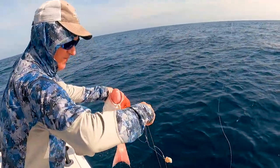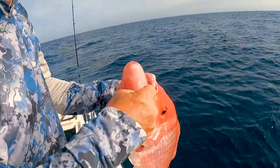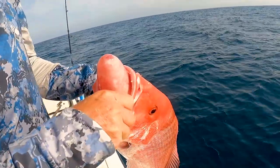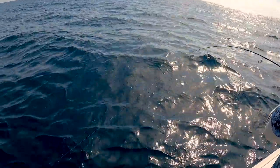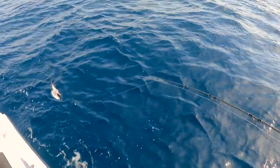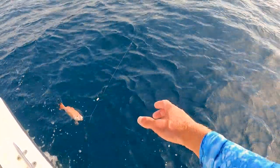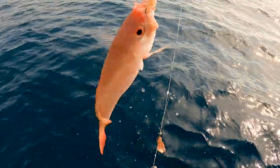Snapper. Shut that thing off, Mark. That's what we got. We don't like them, but we gotta put up with them sometimes. Let's see what is on the chicken rig. We got a mondo B-liner. That is a good eating fish. The size of that B-liner right there. That's what we're looking for.